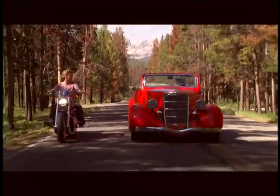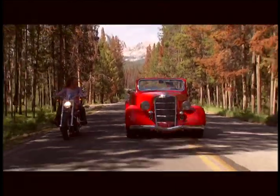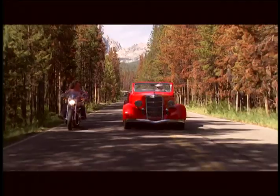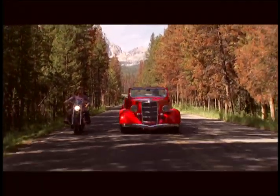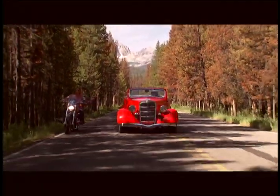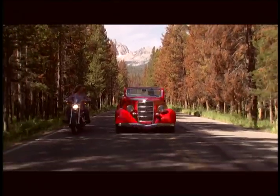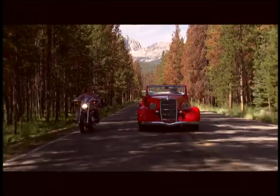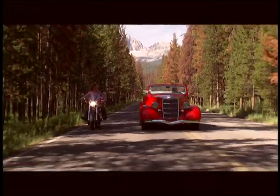Taking up the whole road. Can't you make room for the 35 Cabriolet? Well, the question is, can you make room in that red buggy for the host of American Built? Sure, hop on in. Well, I'm not doing that stunt again, so let's find a nice, safe place to pull over and I'll hop in with you. All right, let's head back to the Redfish Lake Lodge then. I'm right behind you. All right.